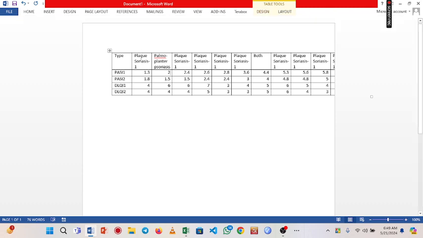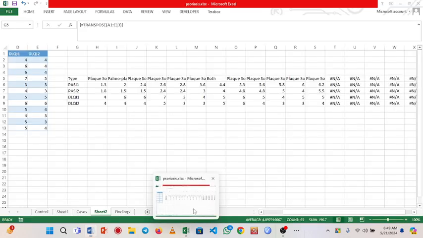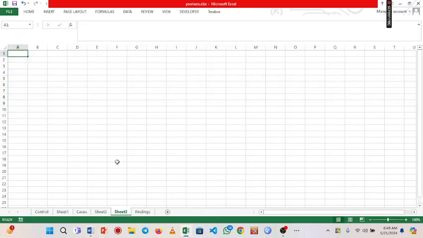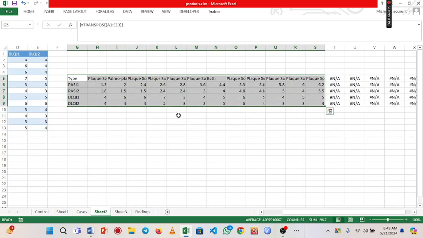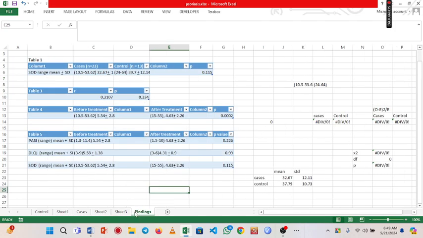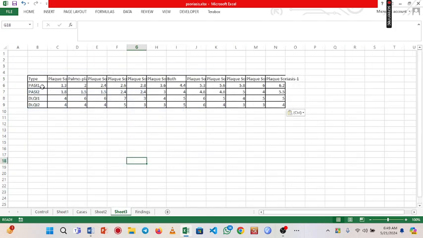Okay, so we have transferred this into a Word document. Then again copy this, go to your Excel document, make a new sheet, or you can paste it in the same sheet you want. Okay, so we have copied the same array here after transferring it into Microsoft Word.